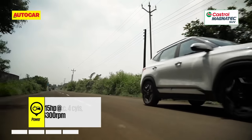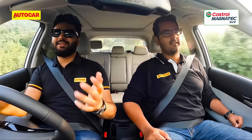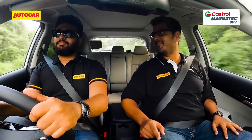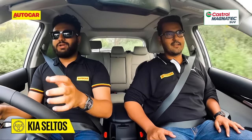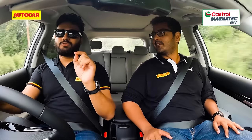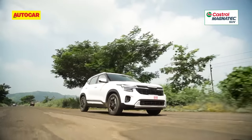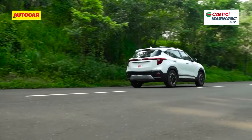A Seltos with the same engine and gearbox offers a very similar driving experience — it's just so relaxing to drive. The CVT is very linear and especially smooth in city and bumper-to-bumper traffic. It has a nice chilled-out character but also has the performance if you need it — press the accelerator and there's instant response with no delay. Drive modes are available: put it in Sport and the car becomes more enthusiastic, with the steering gaining weight. Kia has worked on the Seltos' suspension with this update and it feels a bit more absorbent than before, but it's still second to the Creta in terms of low-speed ride comfort. At higher speeds it is nice and flat and very composed. Compared to the Creta, you do feel a slight difference.